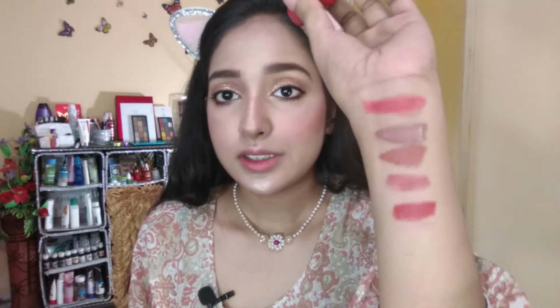I think I will go with this today. And these are my favorites. This one, you can see this is the perfect nude shade, perfect one. And this red one. So these are the shades. For today, I will go with this Shroom because it goes with my look more. Okay, so I've applied the lip color.